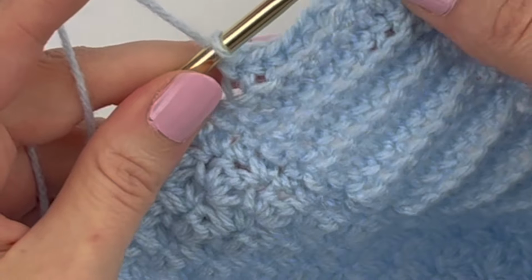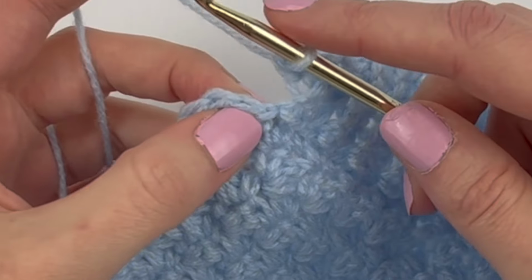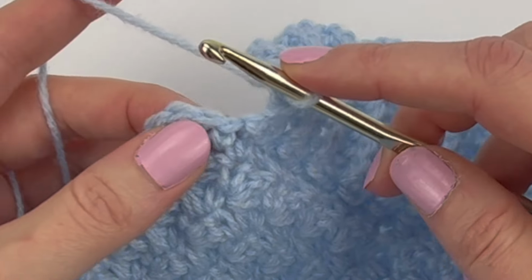Okay, so I've just ribbed up and ribbed down, and I am going to slip stitch into the second last stitch.